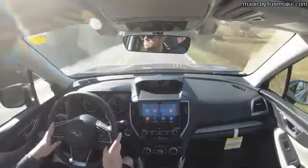I will say that. I was at highway speeds for quite a bit and not a whole lot of exterior wind noise coming into the cabin. Again, it's just that engine noise when you really hit the gas. That's not necessarily a bad thing in my opinion. I actually enjoy that. But touching on visibility, this is really where the Forester shines. Absolutely amazing visibility. Of course, that's due to its shape being a little boxier in nature, but you can see wonderfully out the back. So when it comes to visibility, the Forester is certainly on point. But that about rounds out the performance segment of this review, guys.